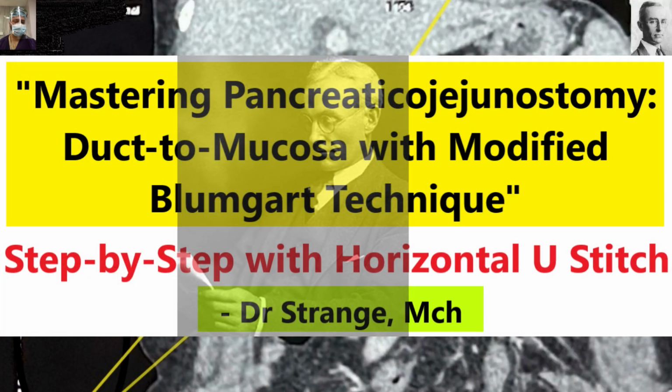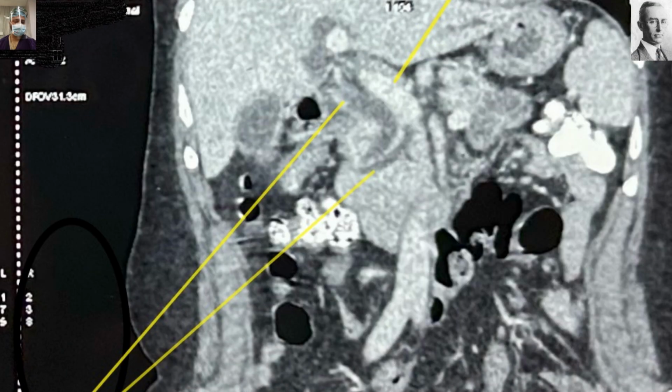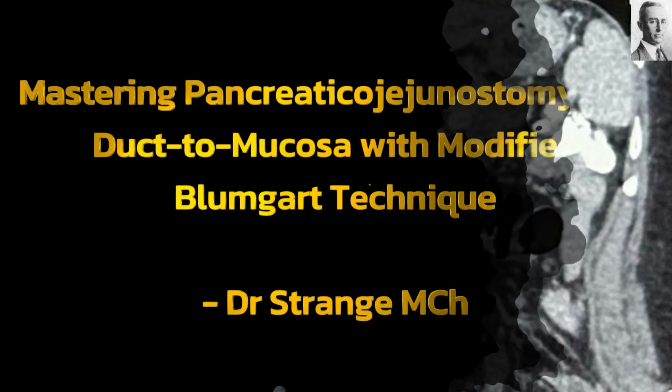To a point, there is an abrupt duct narrowing. That is the case of the tumor. What I want to tell you is that when you are analyzing these images, you trace the dilated structure, be it CBD or MPD, and where it is coming to the end, or there is an abrupt narrowing, that is the place there is obstruction and there will be tumor.